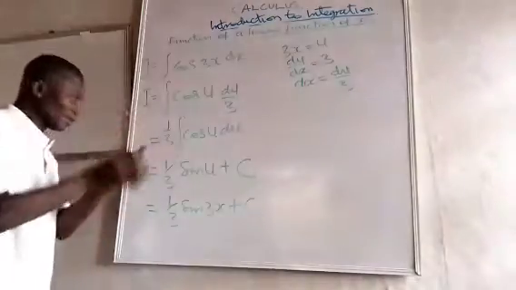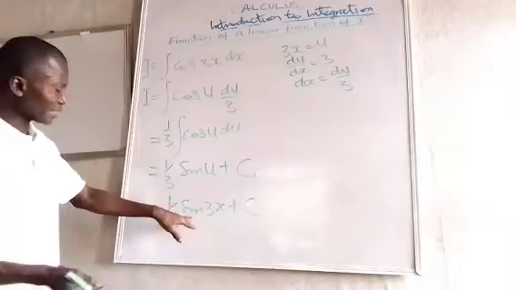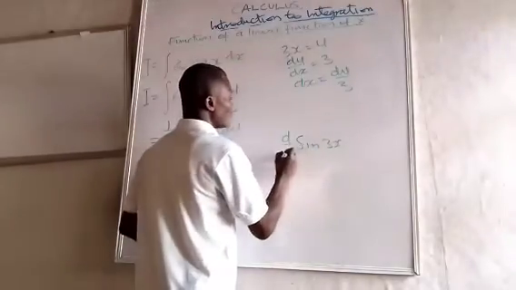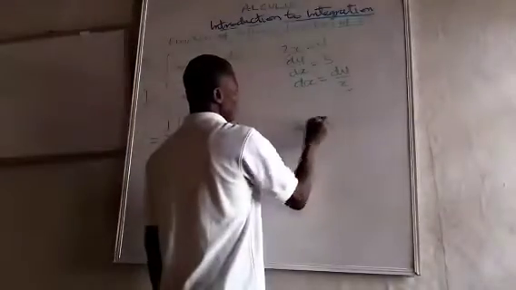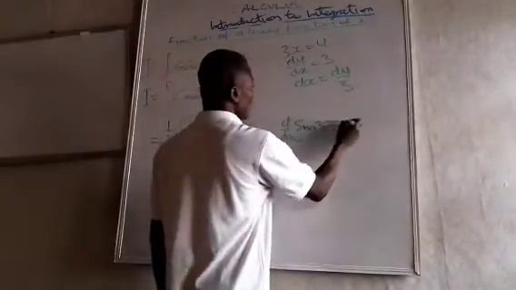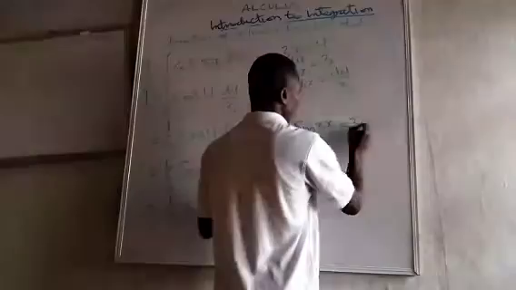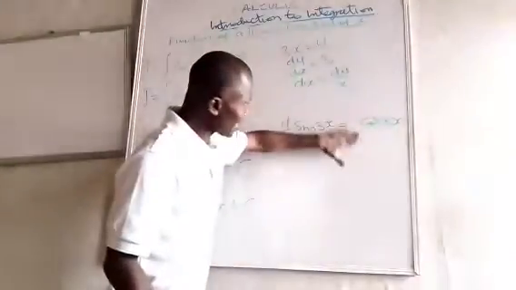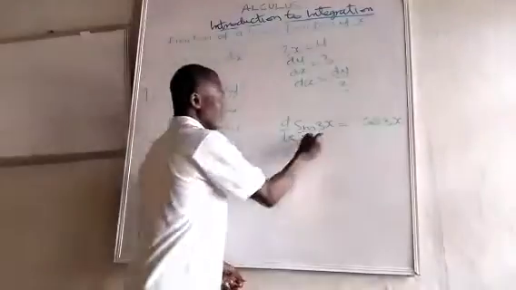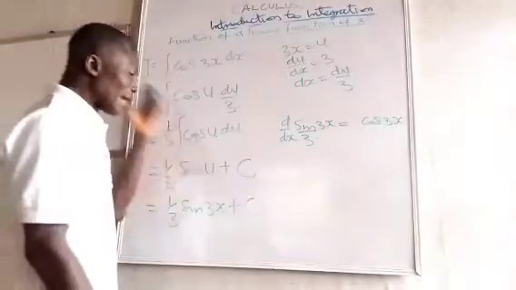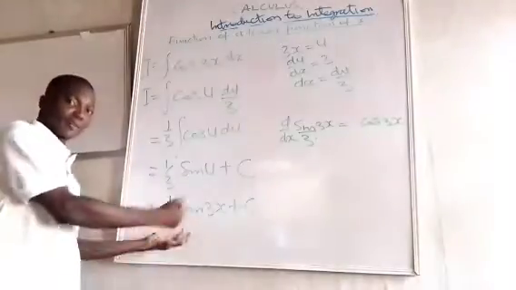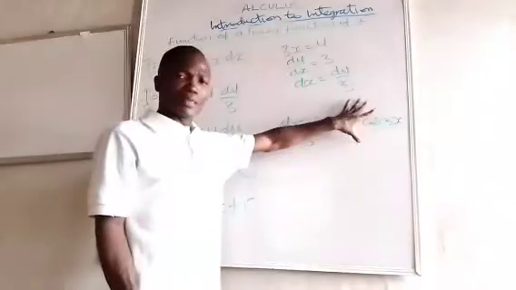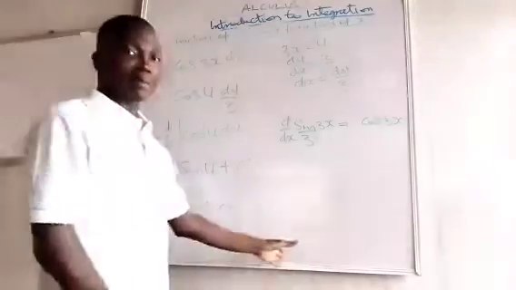So you can see. Now, if I differentiate sine 3x, it will give me 3 cos 3x. So, for me not to have 3 here, it means that this one has been divided by 3 before. I'm just trying to let you see the reverse process. So, it makes this one done. I don't need to start stressing myself about the thinking. It has been made simpler now.